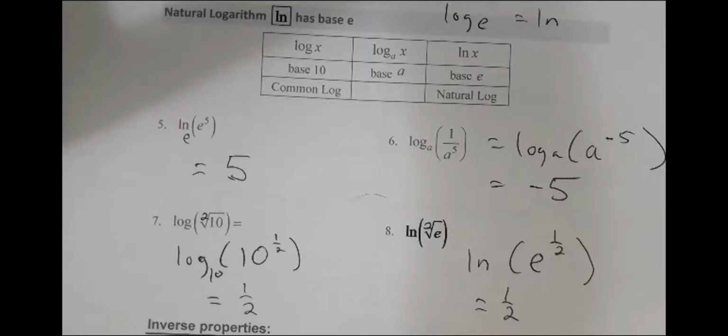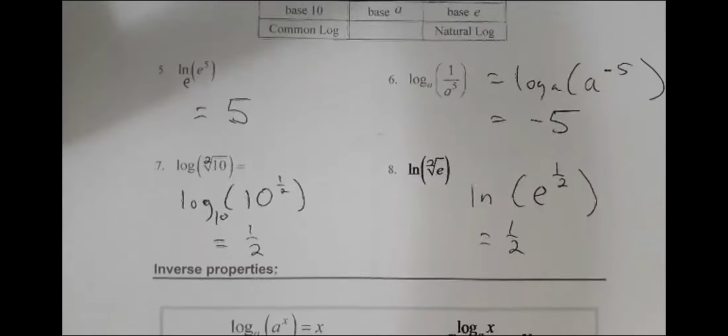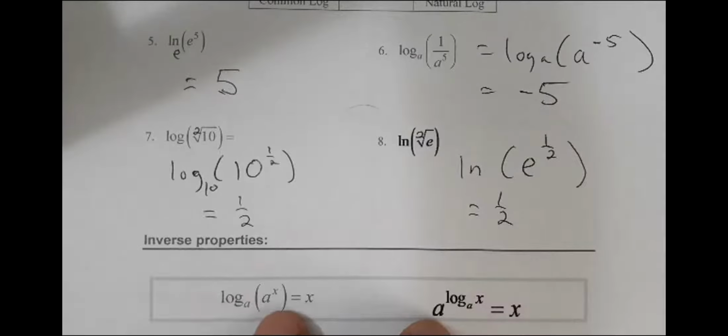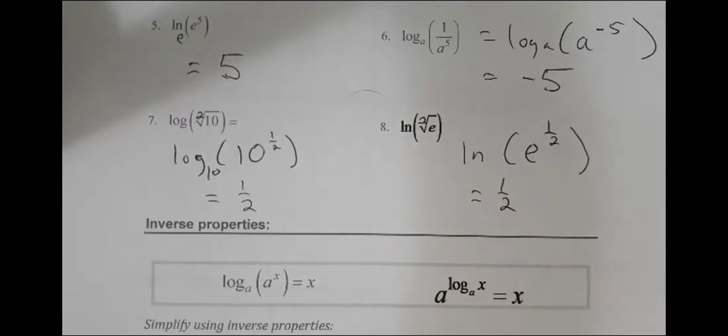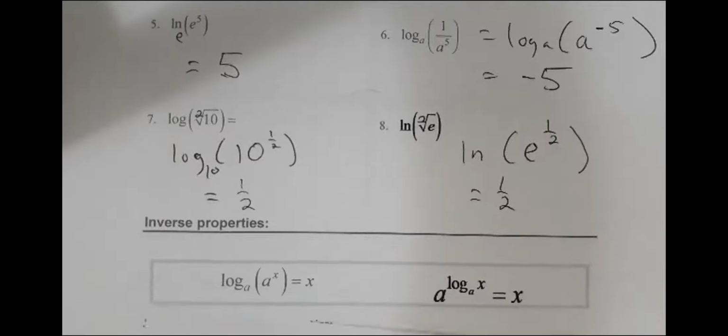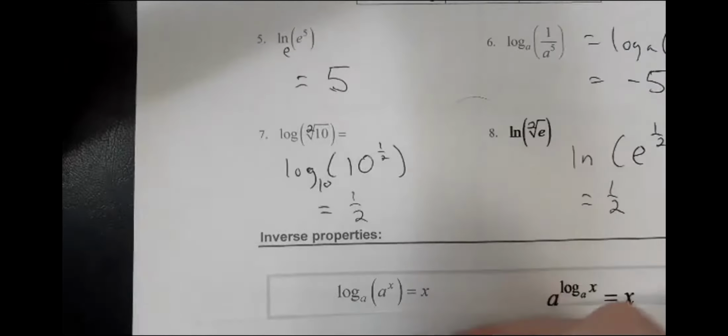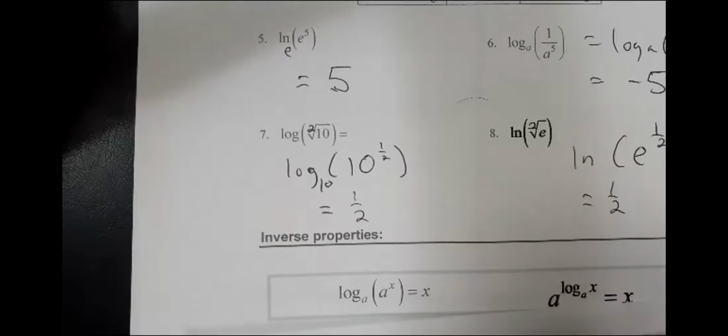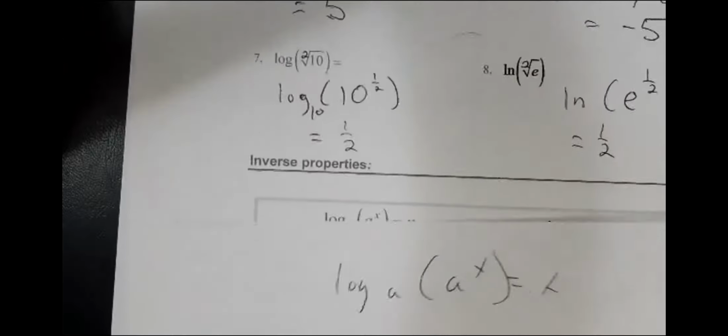Okay, so now they want to talk about this inverse property. We have been using this property. If we rewrite it, you can see the property there of the definition of the log, right? So if we do log base a of a to the x, it is equal to x. We've been kind of skimming past this thing.